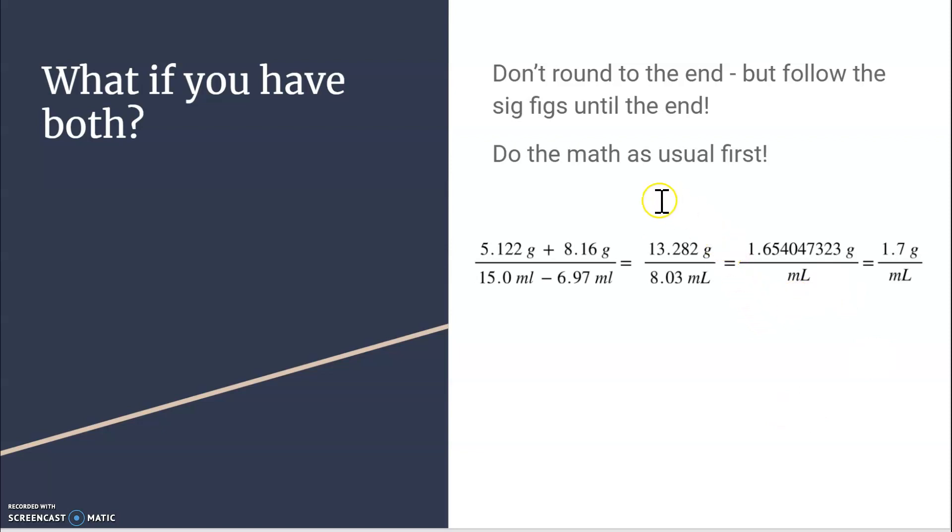So what did I do? I went back to this step and realized I needed to know the significant figures in the numerator, the top and the denominator, the bottom. How do I know how many significant figures? I had to go back a place and see how many resulted from the addition and how many resulted in the subtraction of these numbers.